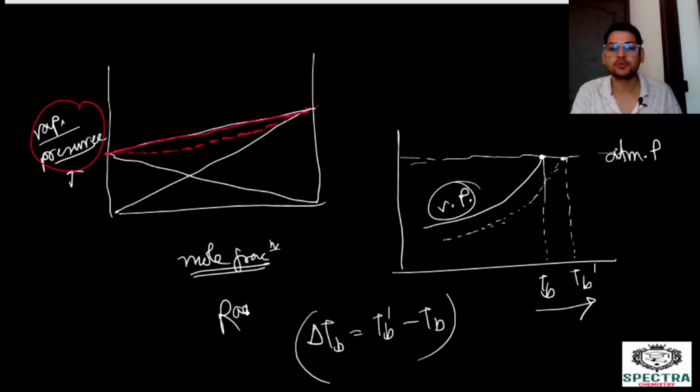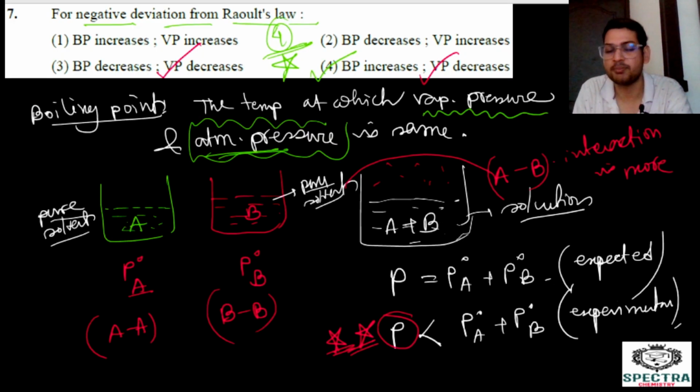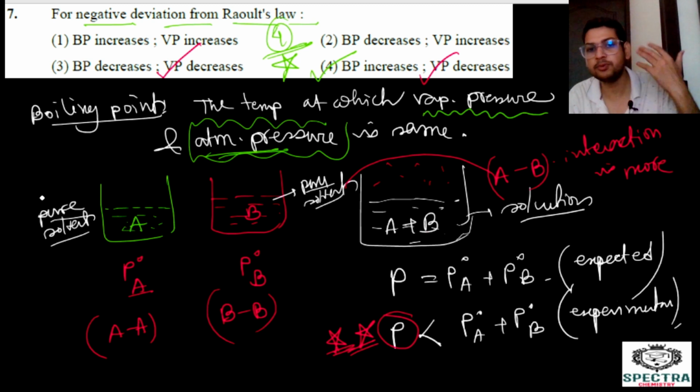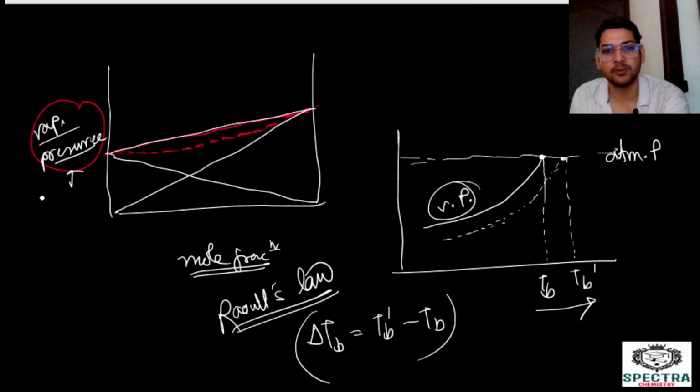And this is from Raoult's law. If you are having a very good understanding about all this theoretical aspect, then only you can answer this question. Otherwise it might be a little difficult for you. It's an easy question, but yeah, you have to think about this question. Okay, I hope you understand this. If you are not, please let me know. I'll make a detailed video only about this question. Okay, so now let's go to the next thing.